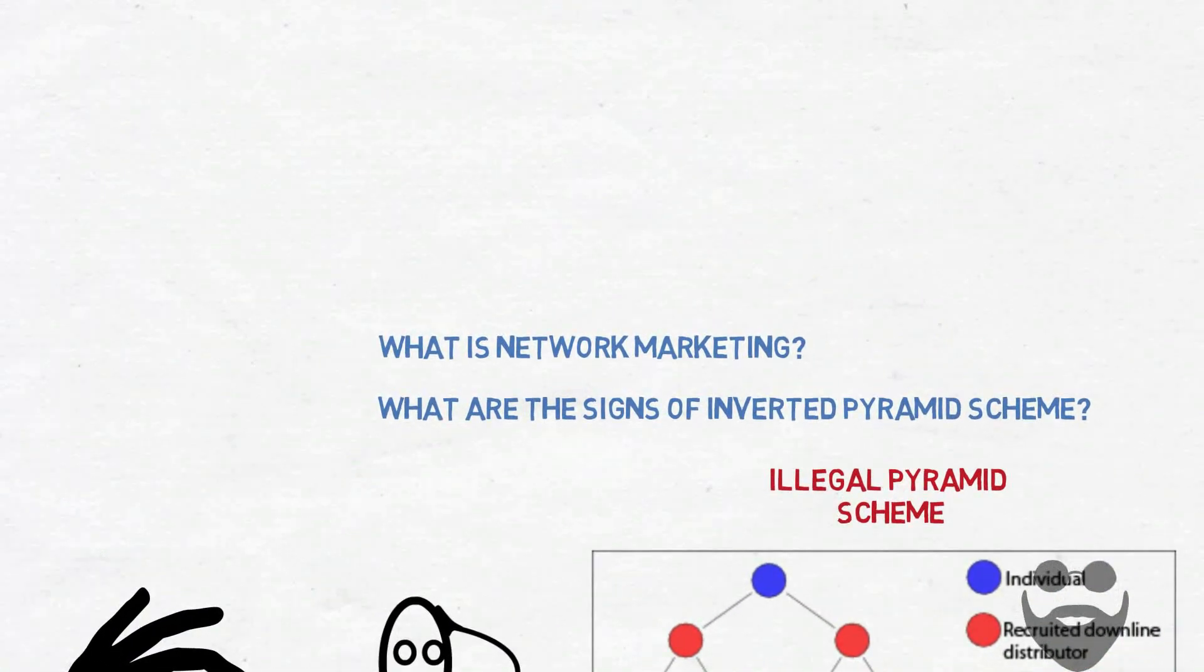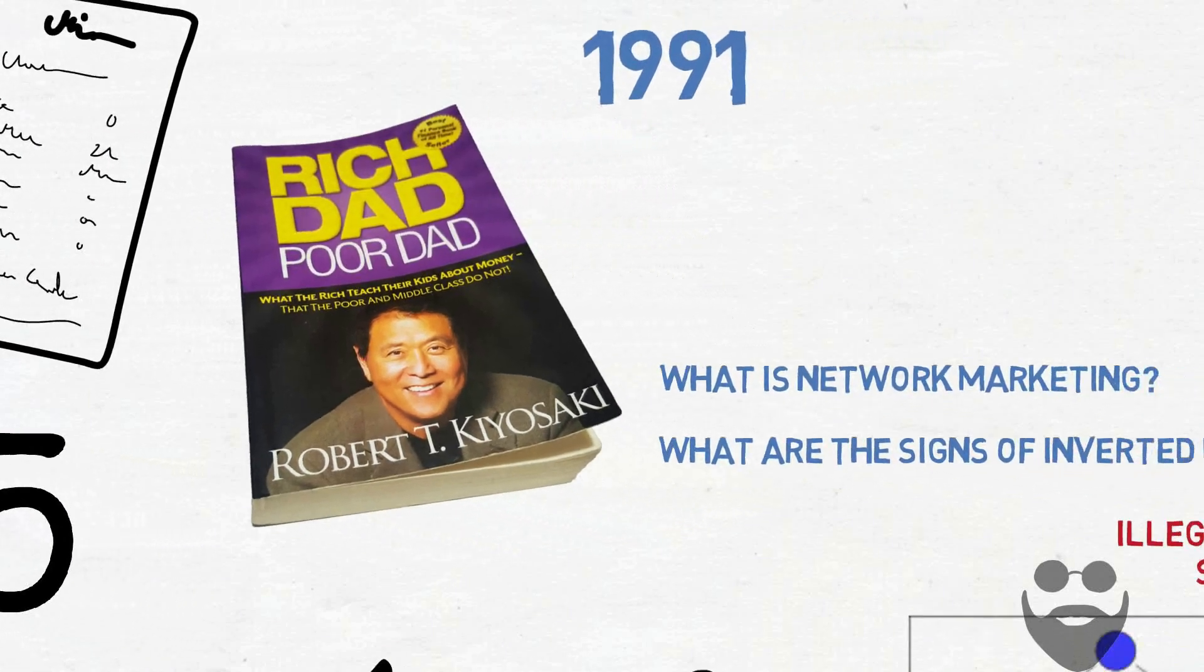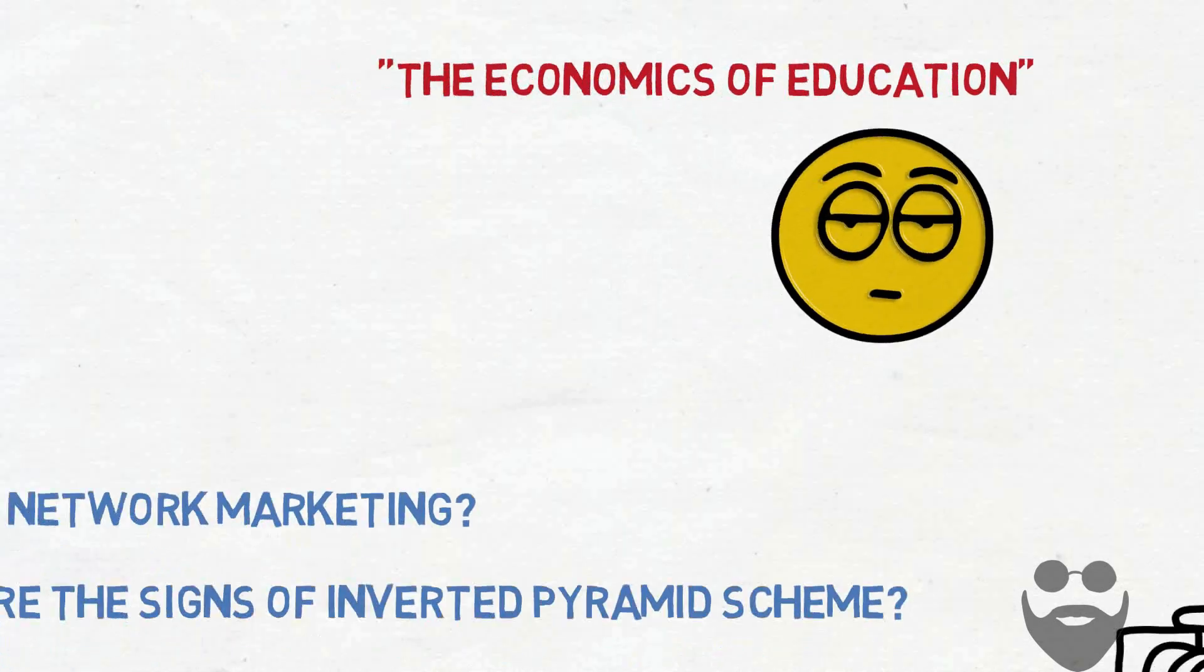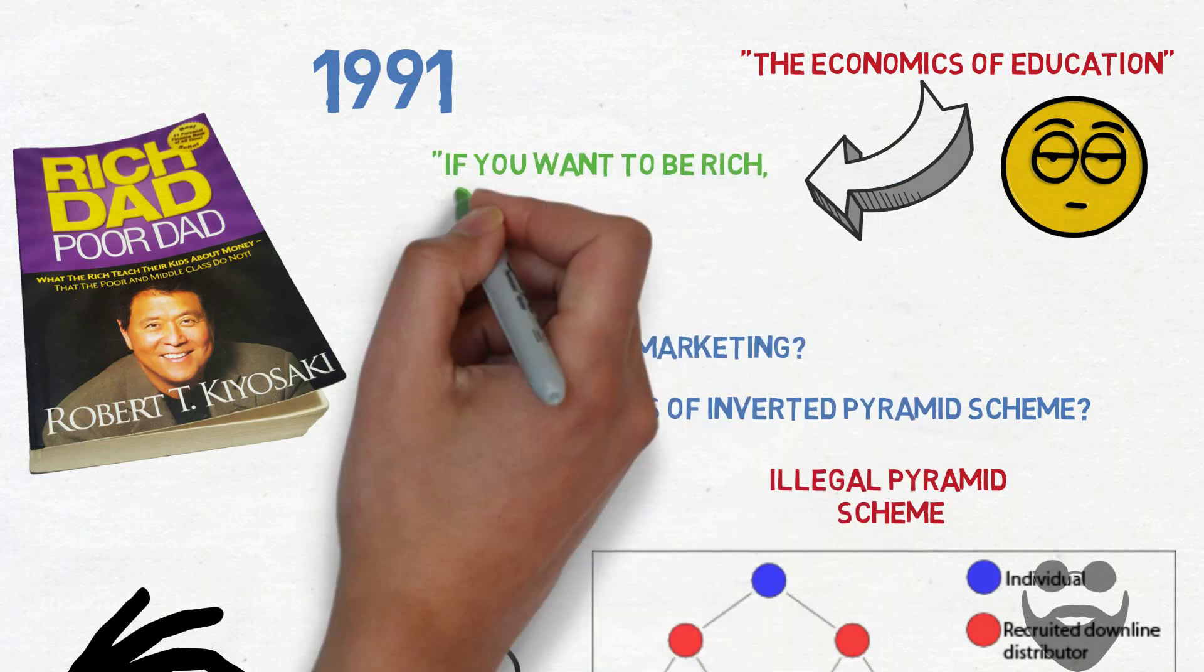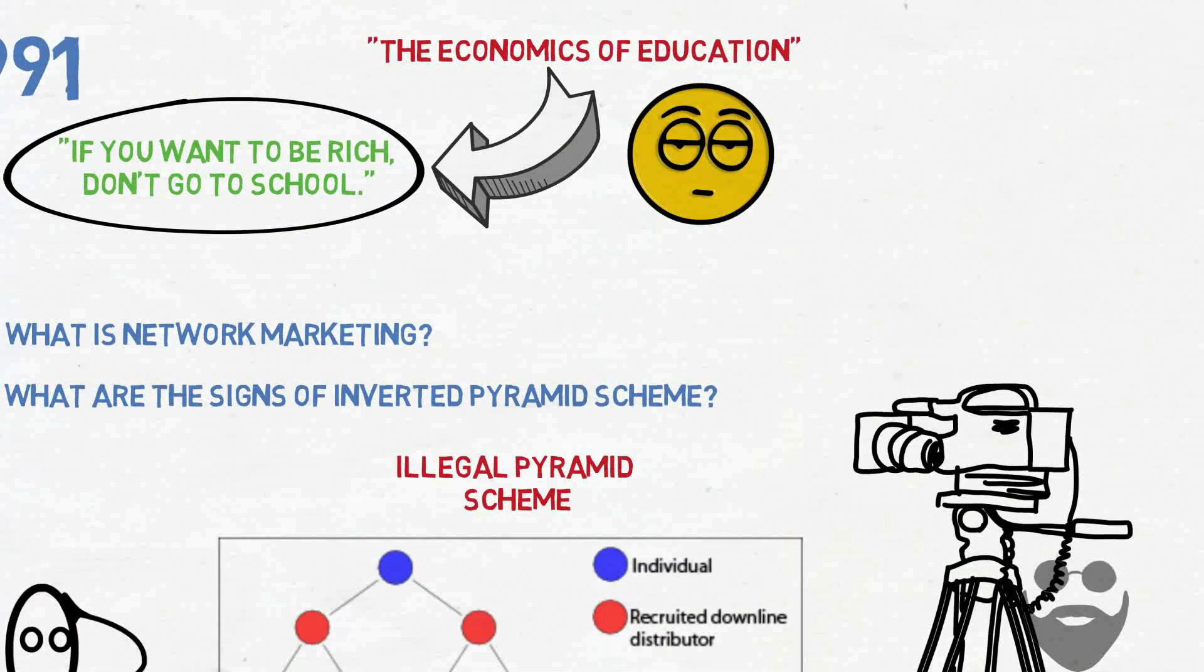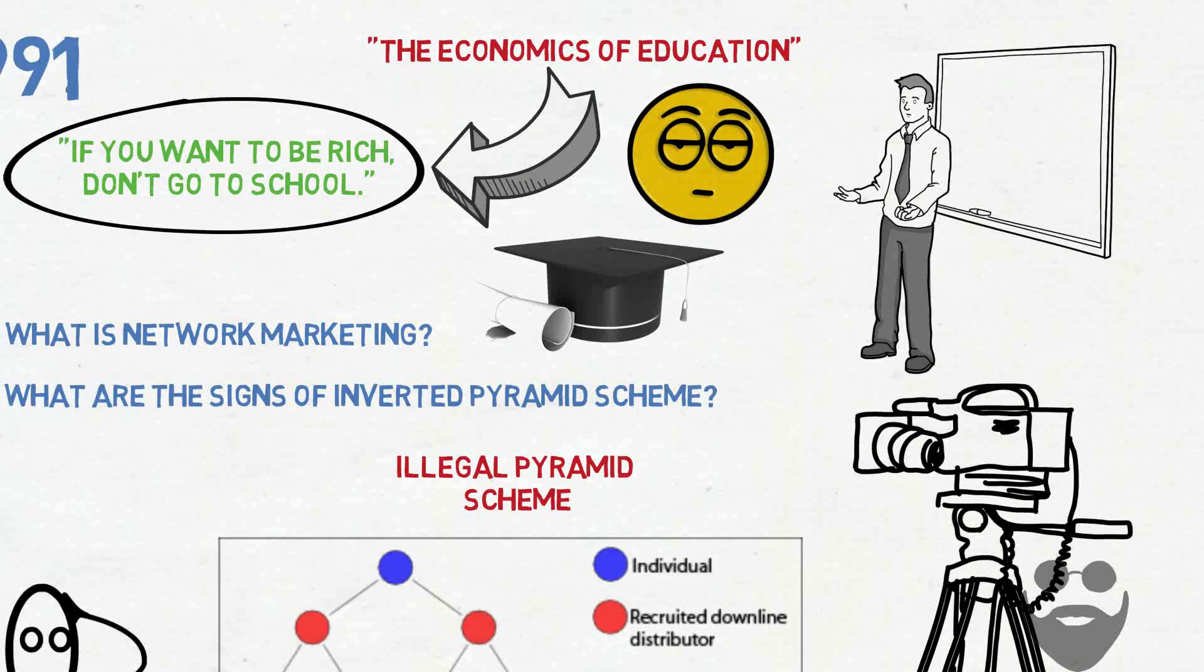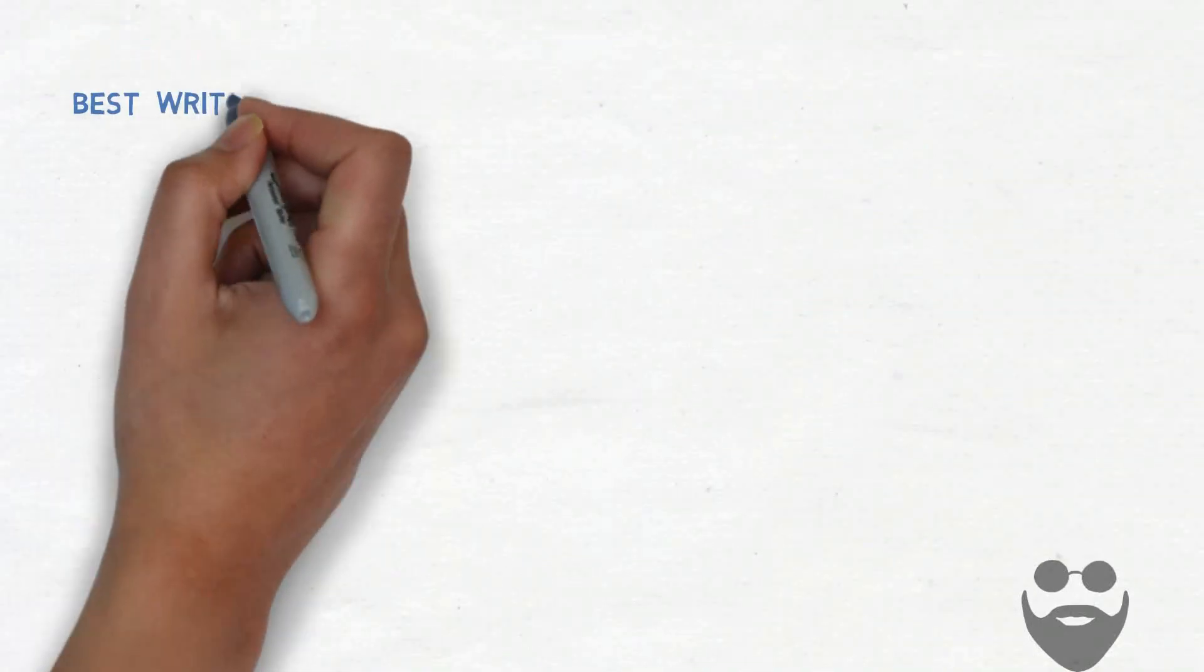In 1991, Robert Kiyosaki, the author of the all-time number one book of personal finance, Rich Dad Poor Dad, wrote his first book. His publisher wanted to title it The Economics of Education. How exciting does that sound? But being a seasoned marketer with acute business acumen, he selected the more provocative, intriguing title If You Want to Be Rich, Don't Go to School. Robert's strategy proved right. Despite the title, he is quite pro-education, especially a staunch supporter of educating yourself throughout life. He doesn't endorse a school system that teaches how to be an employee, but rather one who teaches how to be an employer or entrepreneur. Robert never claims to be a best-writing author, but he is, in fact, a best-selling one.